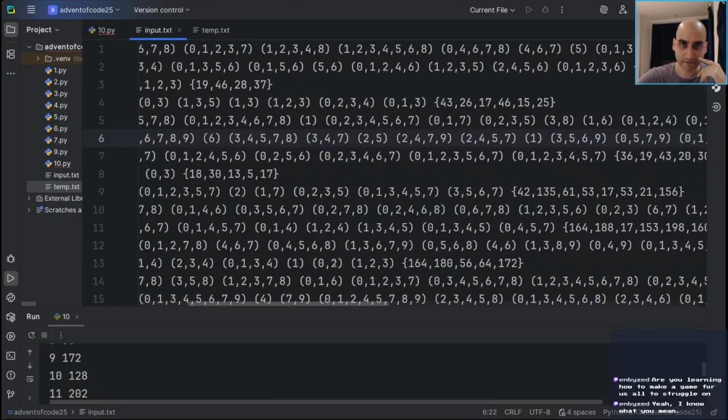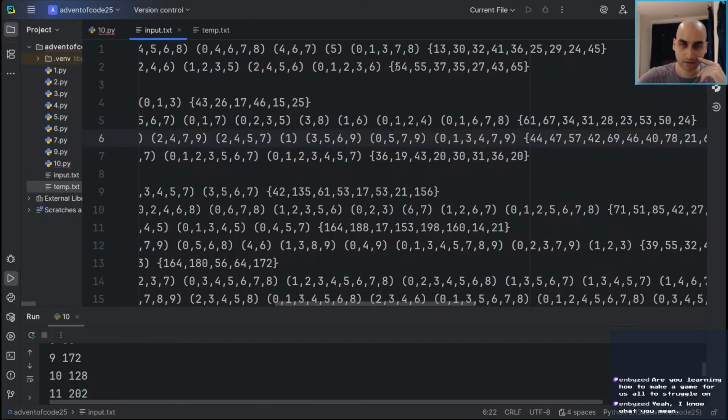We have a set of values we want to reach, and we have a set of buttons which increase them. That button there, the buttons in brackets, says that if we press this button, it will add 1 to light 0, light 1, light 2, light 3, and light 6.